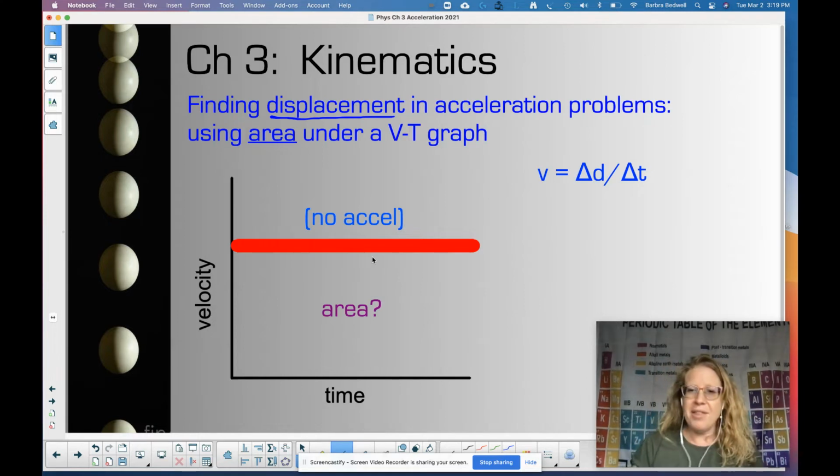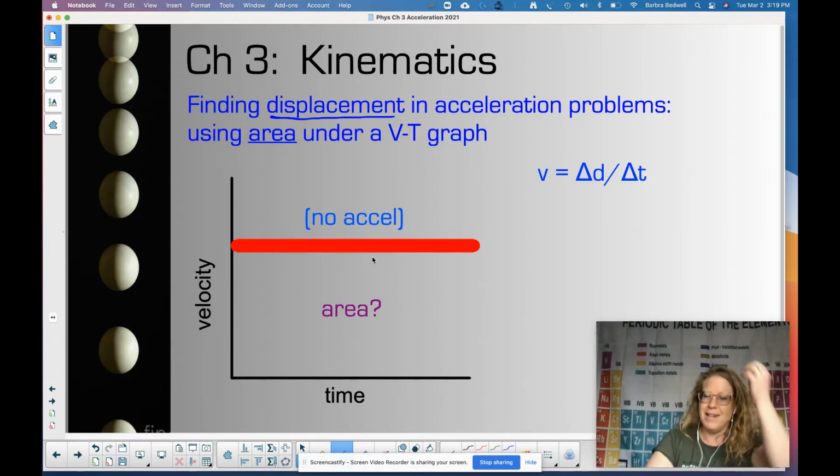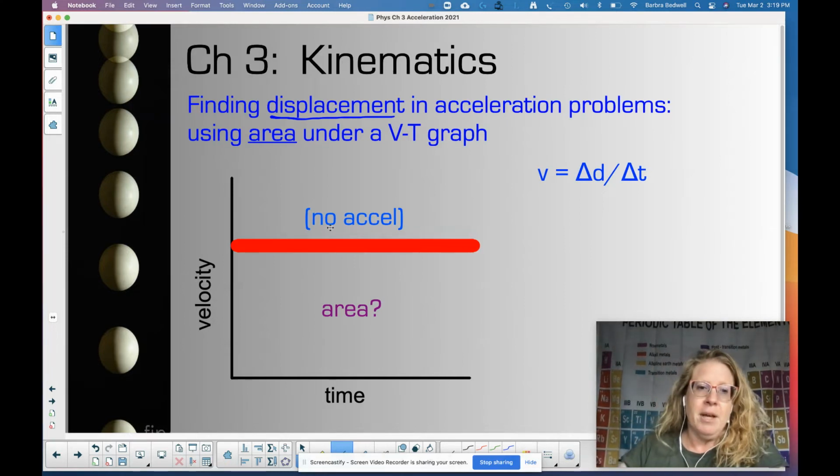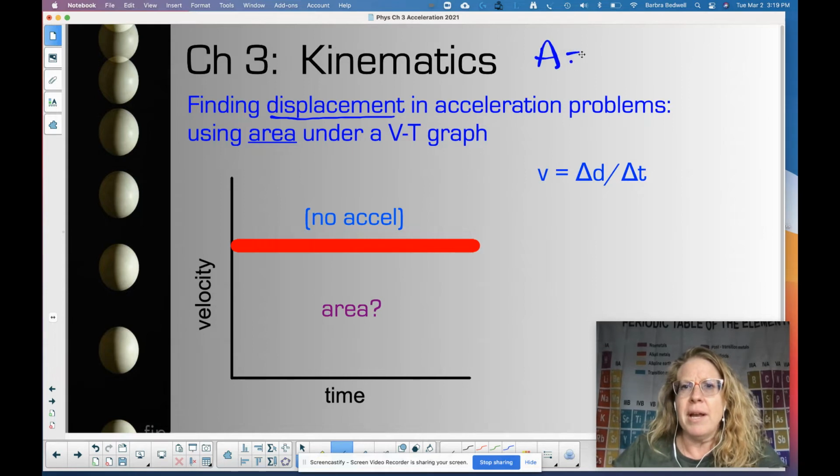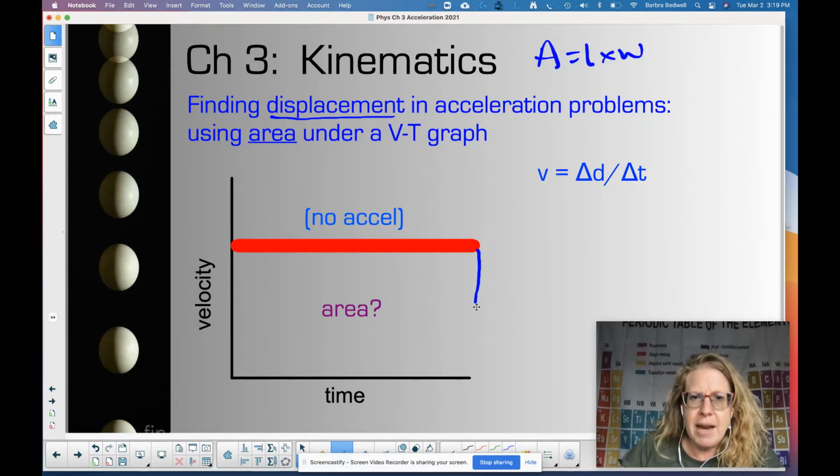You're like, Bedwell, I thought you were telling me about equations. Why are you doing this here? They do connect back together, I promise. Let me make this walk back around. Okay, so how do I know this is area? What's the equation for area? Area equals, right, length times width, right? Well, what do we have here? Here is my area that I'm looking for.